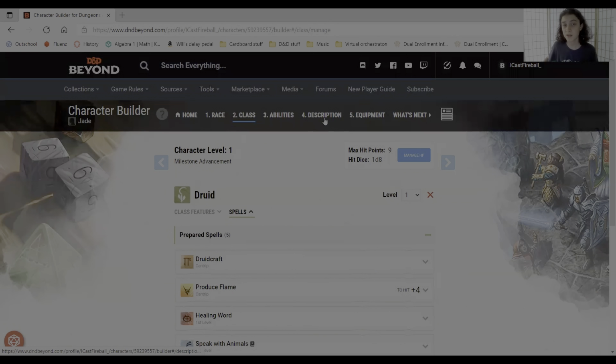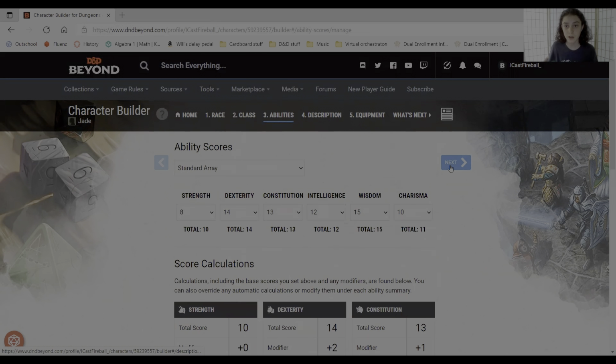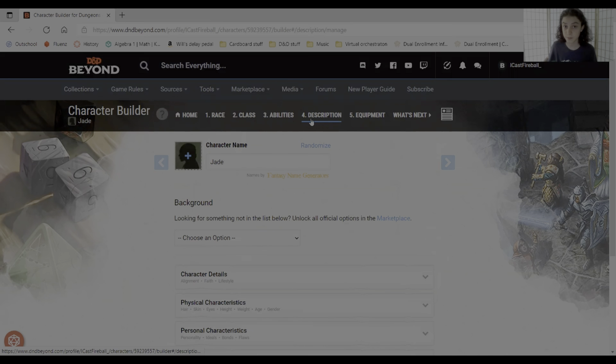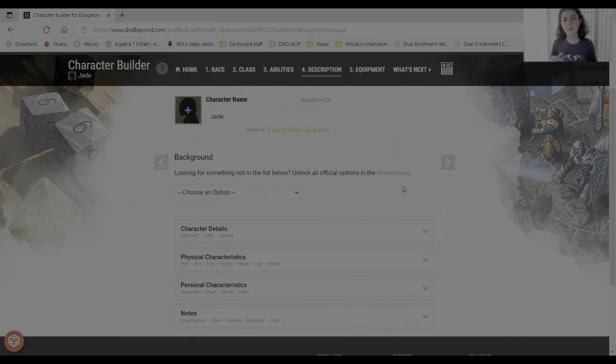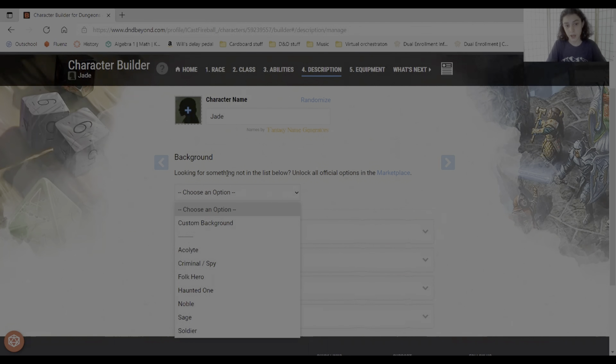Now that we've done her spells, it's time for her background. So we're going to click over here twice, so we are in the description panel. Now, there are a lot of different backgrounds that you can use, and each one gives its own unique abilities. Work with your dungeon master to pick what your background is to make sure that it can fit into the world well. So I'm going to come in here to the background panel here and click the choose an option drop-down menu here, and I get to pick from any of these.